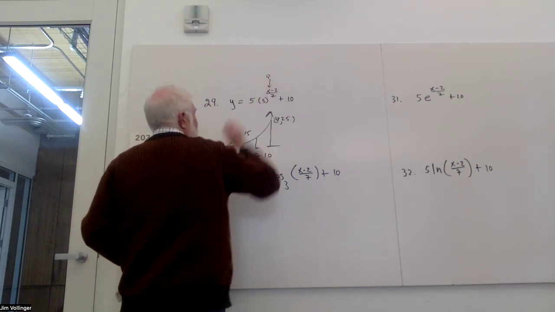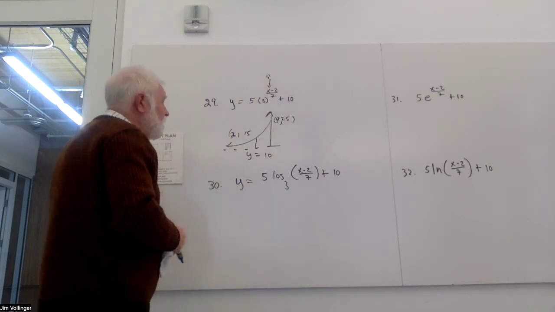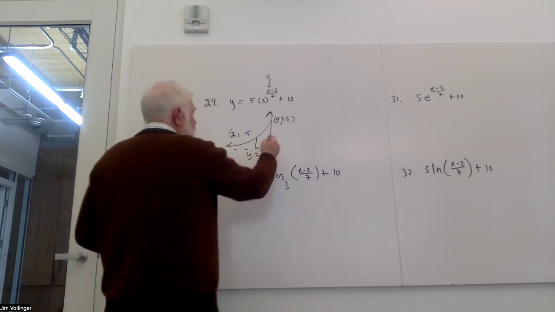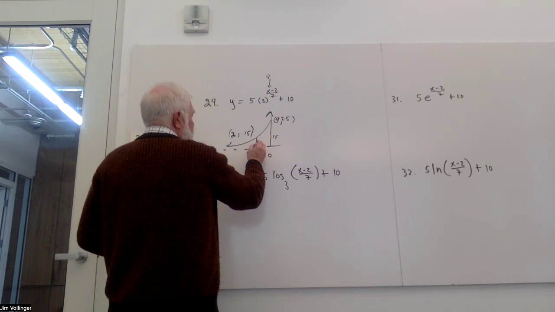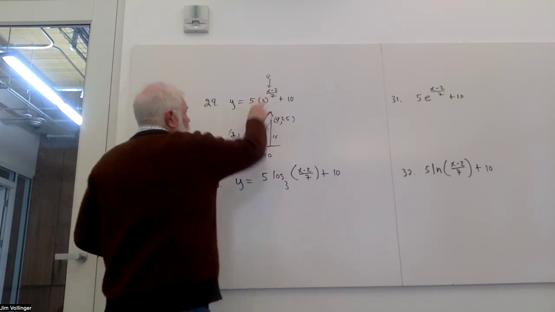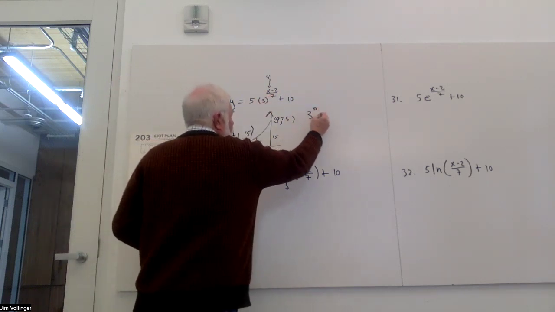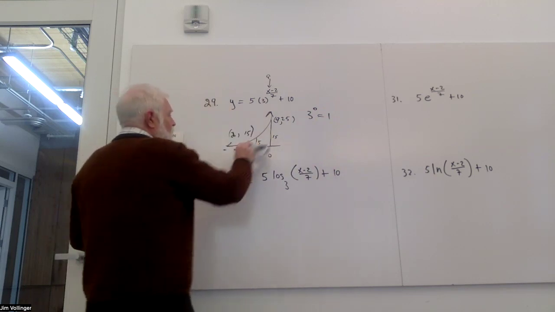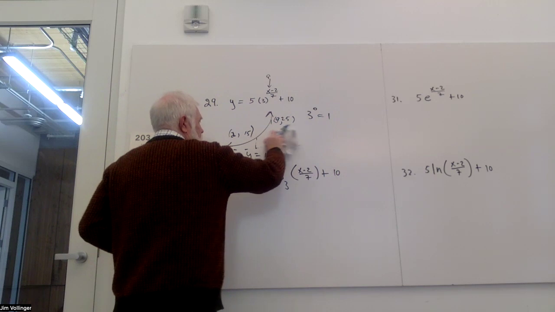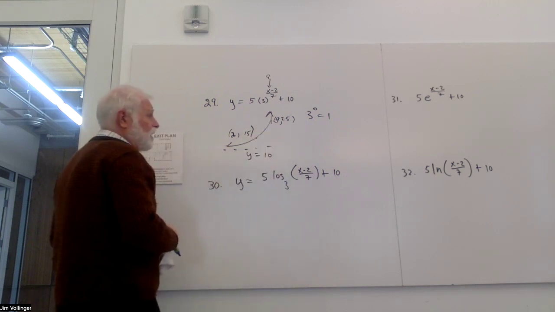Let's put a 9 in. 9 minus 2, 7 divided by 7, 1. Oh, 3 times 5, yeah, that is 15. Yeah, I did go up 15, and that was up 5. Let's put a 2 in. 2 minus 2 is 0. What's 3 to the 0? 1. Okay, so 1 jump of 5 on top of 10. And of course, you don't show those, but it helps you understand exponential functions.